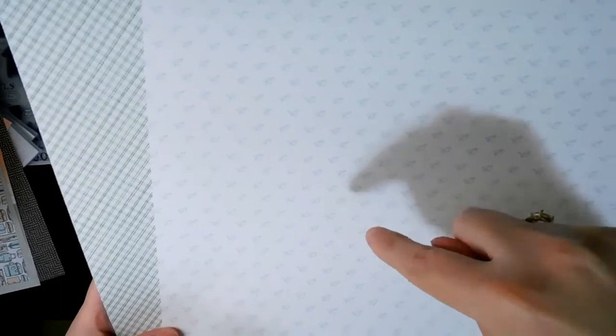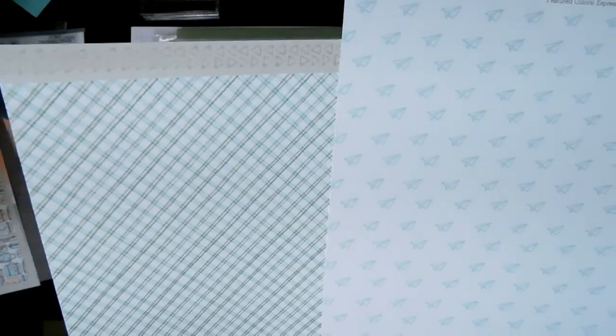And then this one, which is great. This would be great for a thank you for Teachers Appreciation Week. We didn't do anything this year. Actually, my daughter just grabbed something for one of her favorite teachers, but that would be great for that. Or a school page, even. This combination would be great for a school page, to be honest. And that's the zip strip up there. So cute.